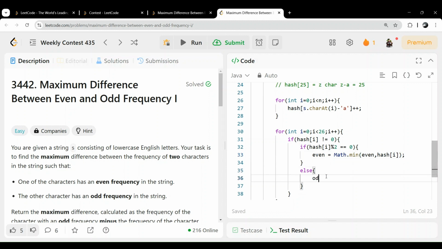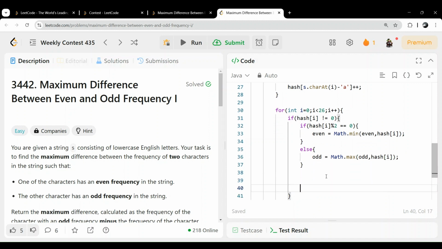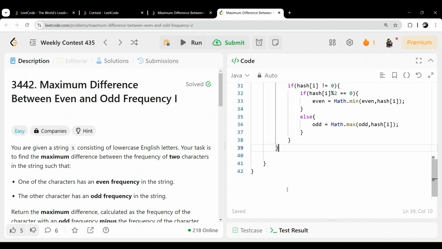Similarly, we have to maximize the odd value: odd = Math.max(odd, hash of i). In this way, we will calculate our minimum even number and maximum odd number. And at the end, we are going to return odd minus even.